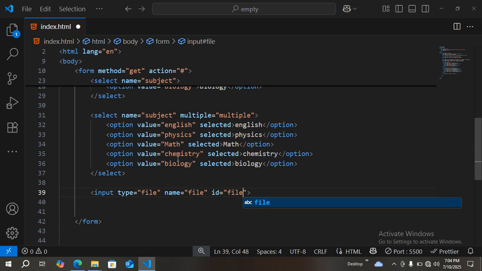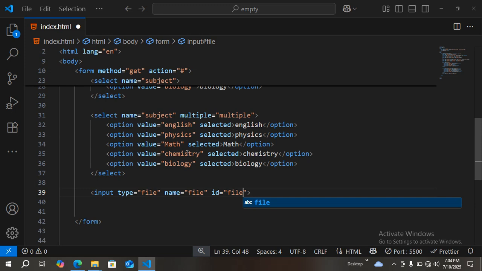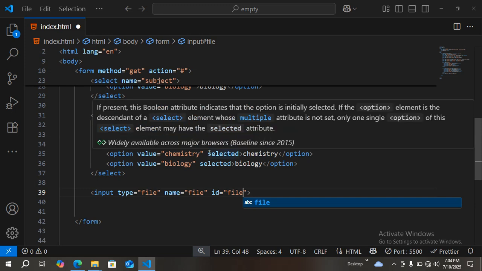The type file creates a box that looks like a text input, followed by a browse button. When the user clicks on the browse button, a window opens up that allows them to select a file from their computer or phone to be uploaded to the website.